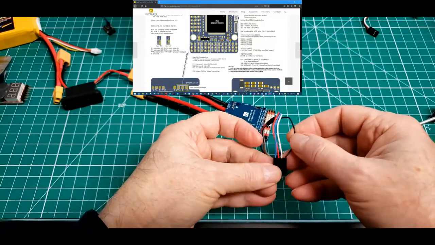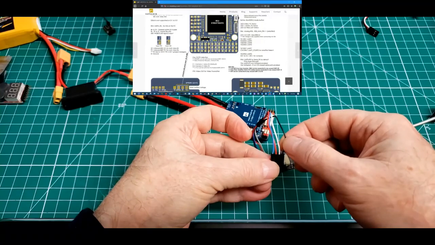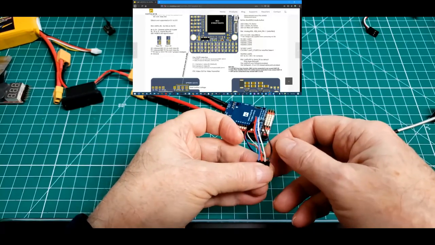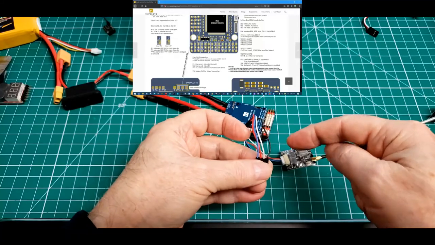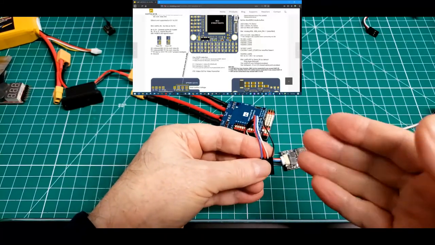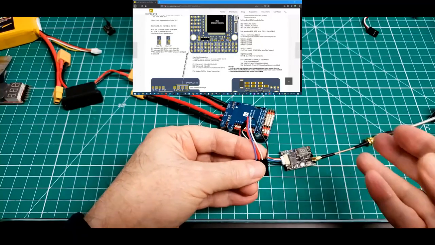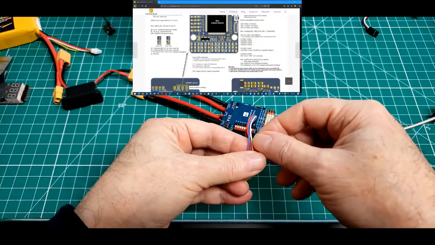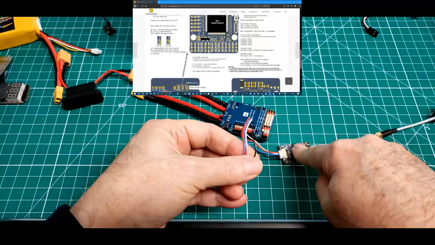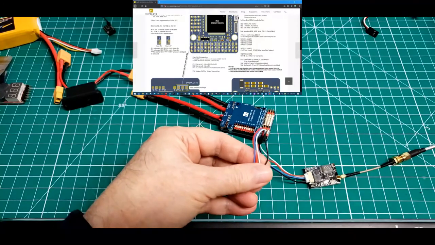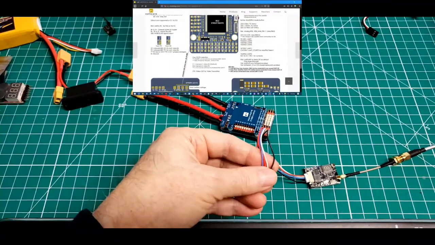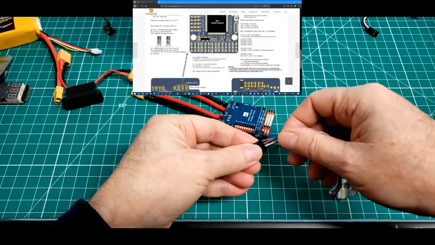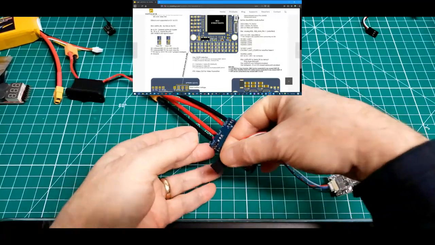And then the black wire again is the smart audio out of the video transmitter. Technically, this is the signal into the video transmitter. Sorry about that. From the flight controller, telling it to switch power, telling it to switch frequency, telling it to switch band, telling it to go in and out of pit mode, that kind of thing. So this is actually transmission from the flight controller telling the video controller to perform a function. So we're going to put that on UART8 right here, output the transmit out of the UART8.